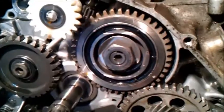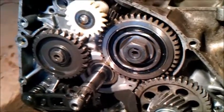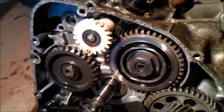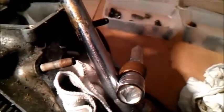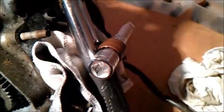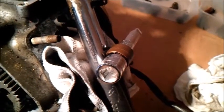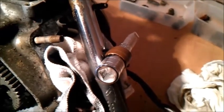Right, that's the next bolt to come off. So I've flattened off the washer as much as I can. I'm not sure if there's a special tool to do that with. There was one for me. It was called a hammer and a screwdriver, an old screwdriver. When you turn that, the pistons are going to move. So to stop the piston from moving up and down, I've got the hammers in there and a bar across. Now, as I understand it, you wouldn't normally do that because you damage your con rod, but I've been told I shall probably need a new con rod, so I'm not too worried about that.